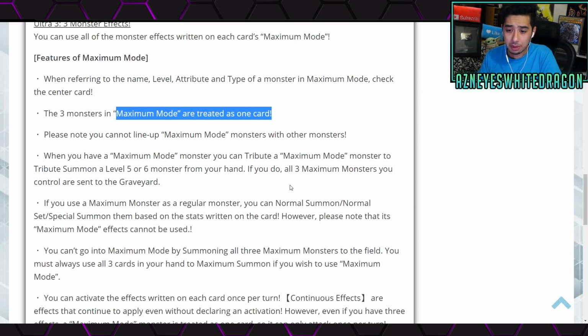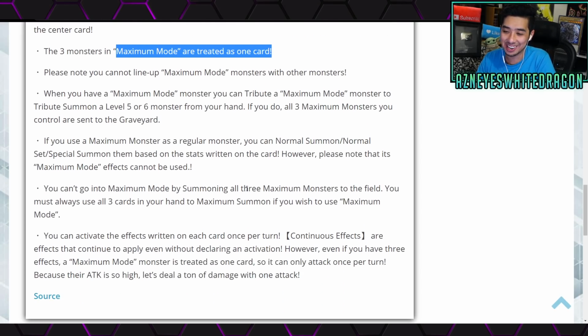And also, if you use a maximum monster as a regular monster, you can normal summon, set, or special summon them based on the stats written on the card. However, please note that its maximum mode effects cannot be used, because it's not maximum summoned, which is something you obviously want to do with them. And it says you can't go into maximum mode by summoning all 3 monsters to the field. You must always use all 3 cards in your hand to maximum summon if you wish to use maximum mode. And it says you can activate the effects written on each card once per turn, but continuous effects are effects that apply even without declaring activation.